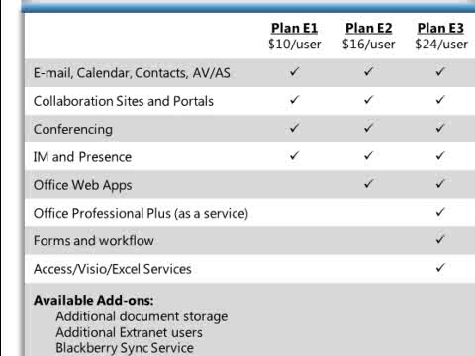For 16 bucks a month, they'll also have access to the Office web apps, which means that they're going to be able to use Word Live and Excel Live and all of that kind of good stuff. All right? Are those Office web apps available for free, Bob? Yes, yes they are, John. Glad you asked that question. What's the difference? None of your business.